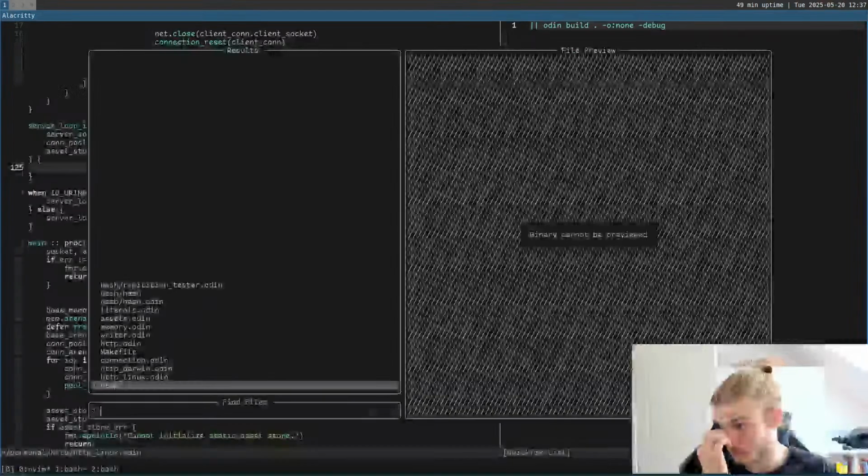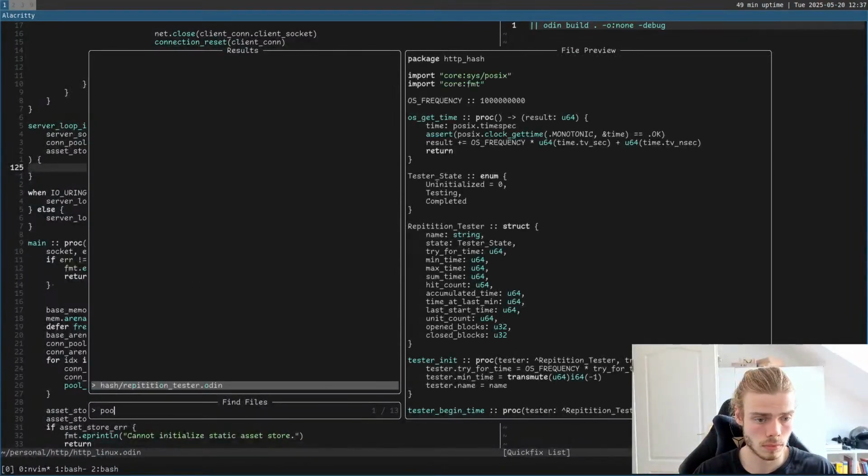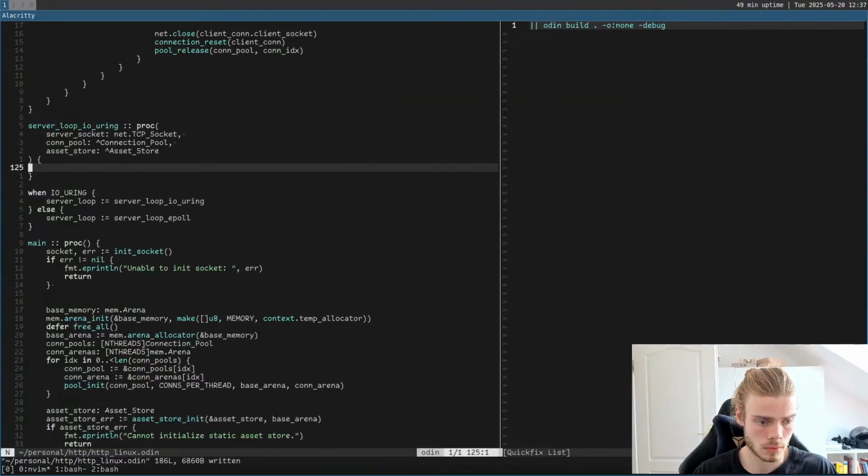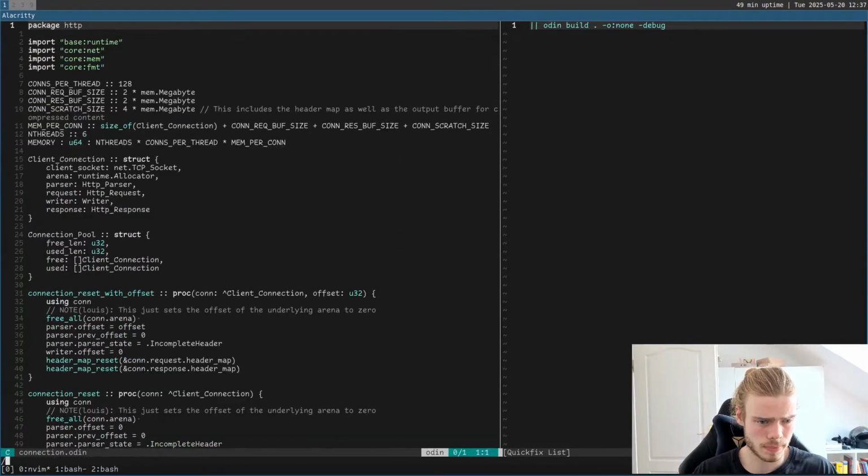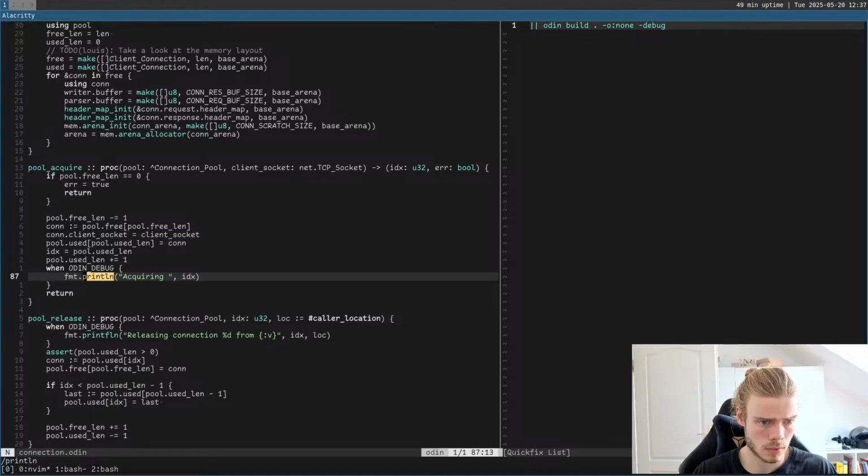Also in our connection, when odin debug.